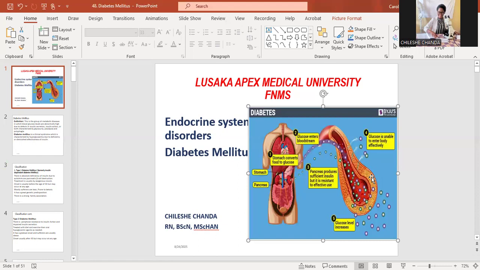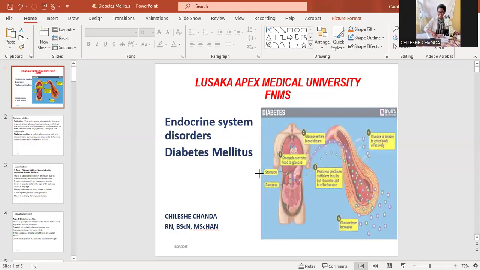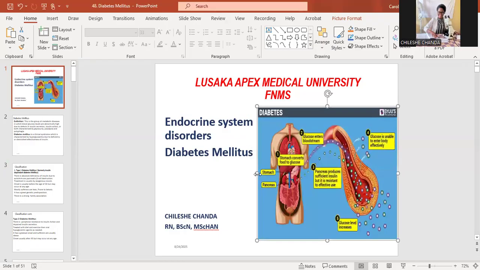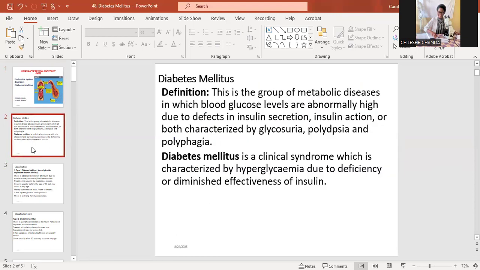The other function of insulin is that it closes the cells from breaking down whatever stored foods are there, whatever stored fats, whatever stored food is there. If there is insulin in somebody's blood, it means the food that has been stored will not be allowed to be broken down. Therefore, glucagon in that case will not take its effect until the insulin levels in that human being go down. Now, let us start looking at diabetes mellitus itself.